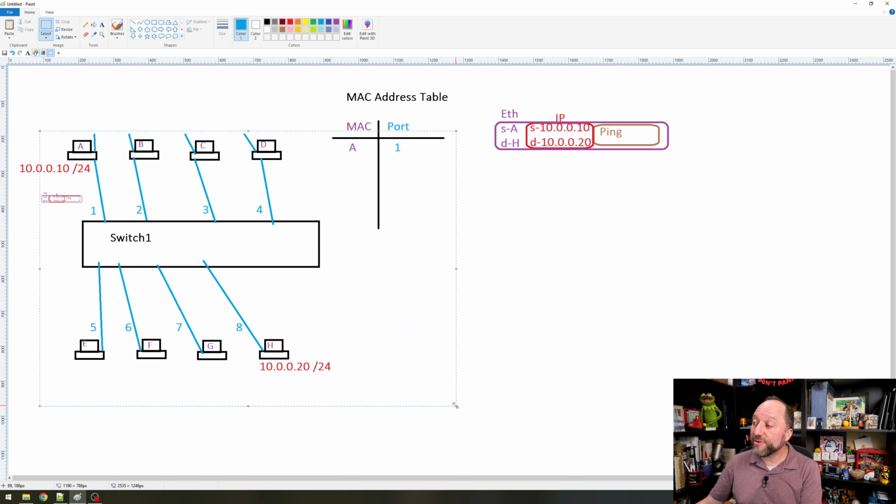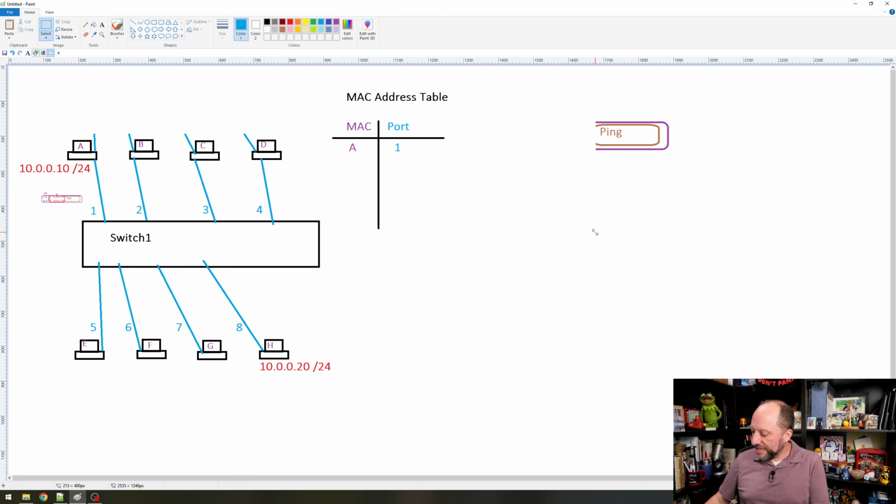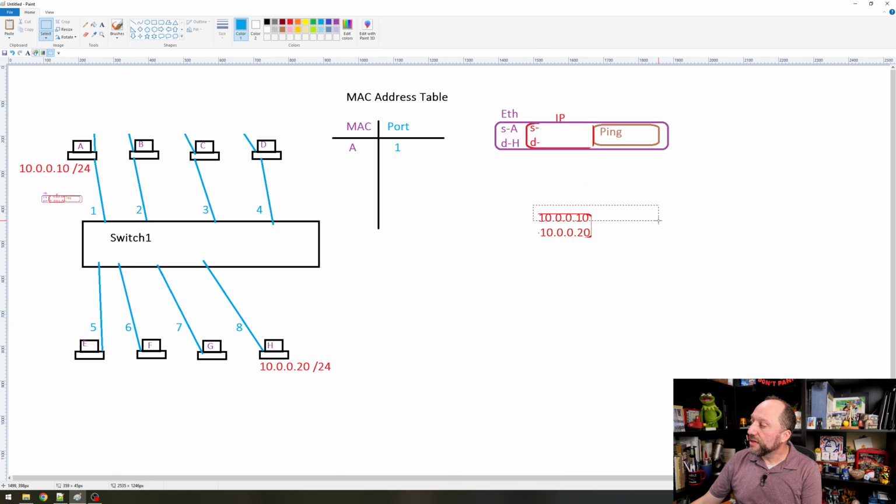Okay, and so in this case, everybody gets a copy of the message, and everybody else, B, C, D, E, F, G, whatever, all the other actual MAC addresses of the host there, those other hosts will just throw it away. It's not to them, it's junk mail, it's fine. But my computer over here gets the message and it says, yeah, I'm MAC H, and it looks inside, right? I'm 10.0.0.20, and it looks inside, and there's that ping, right? And if my firewall's not blocking it or whatever inside my host, sends it up to the ping app, and reply comes back. Okay, when the reply comes back, it's going to be from my IP address back to yours.